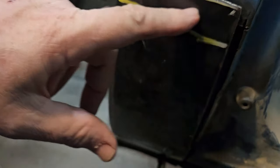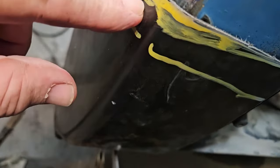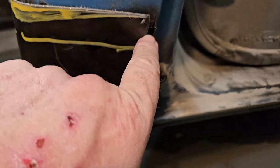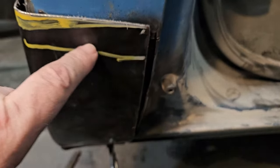I cut it big, so I would have a lot of space left over to do. So there's about that much right here. It's about right dead center. About that much right here. This is where the line is. As you can see where the line is right here, let that focus a zip.